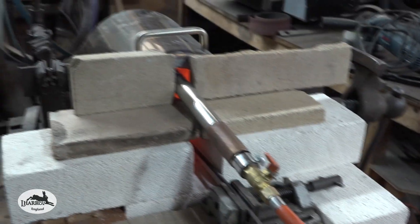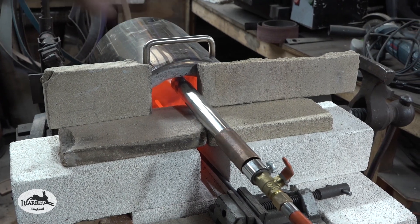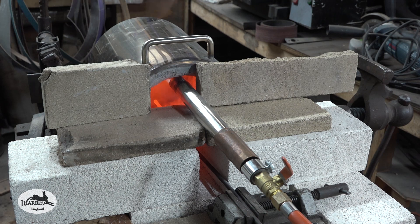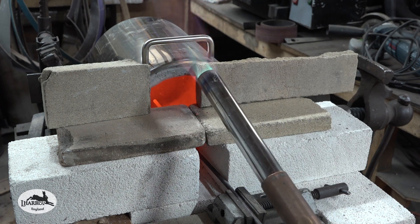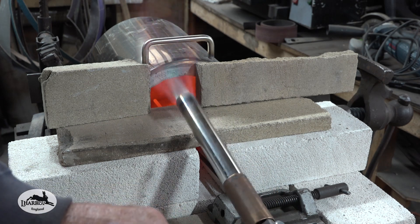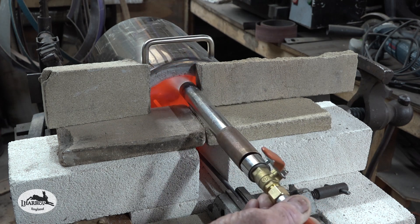You would need to cut a hole where the refractory is — about an inch and a half of refractory and lining — and pump the burner in through the back. That would blow the gas over the top and out towards the exit. I've positioned the burner in the front just to show you how it would work. It works more effectively at the back blowing gas out because it sheds the excess heat through the inside. Virtually no gas whatsoever is needed — it's right down on both regulators, just a little bit of gas coming in.